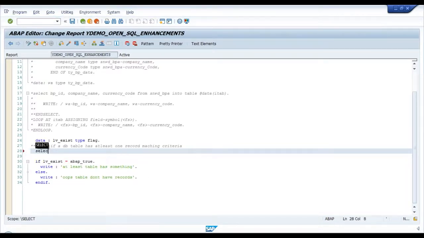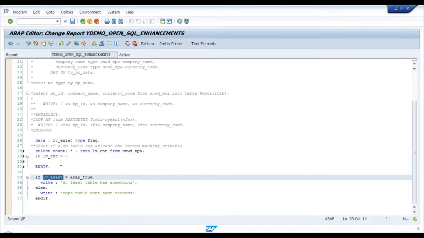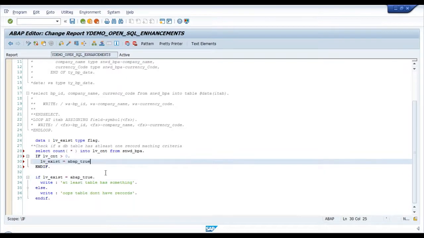So they say select count star or count bpid from, and there has to be a space between operator and operand, that's the general syntax, from snwd_bpa, and this count I will store into a variable lv_count. Then you see if lv_count is greater than 0, then you mark it as abap_true.